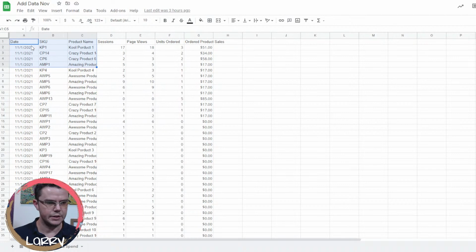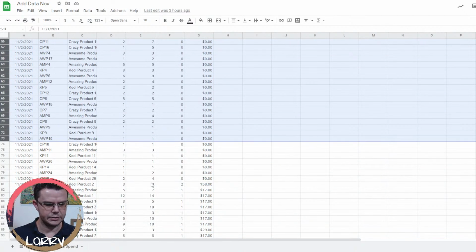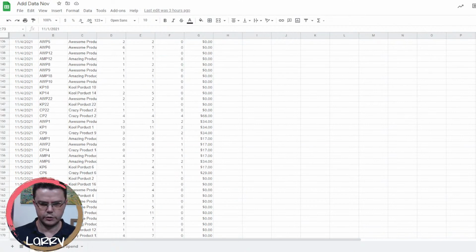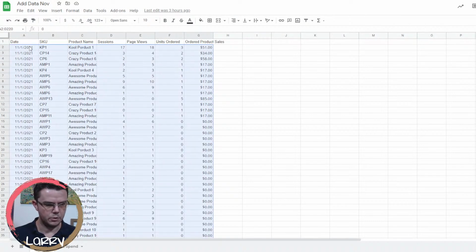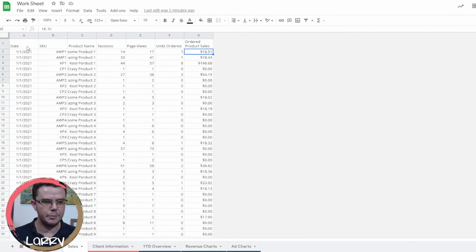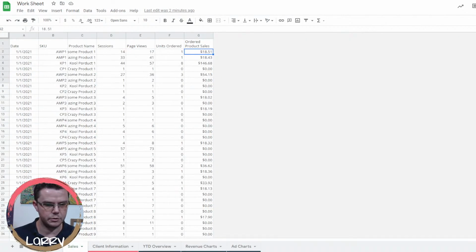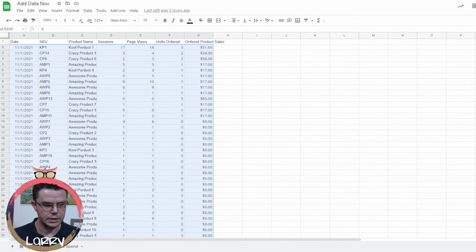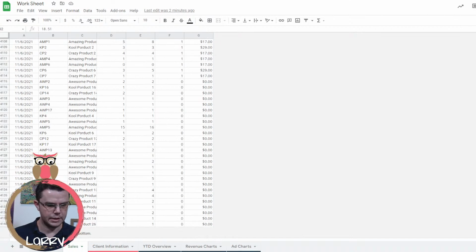But as you can see, I got November dates here, and I'm going to add that sales into November. So I'm taking, I got to the 16th, and I'm copying this. I know one thing you want to do before you do something stupid like this is you want to make sure the headers match. So I got product page, sessions, page view, sorted. And they all look the same with the type of numbers they're supposed to be. So we're going to go all the way down. Yeah, I did that.